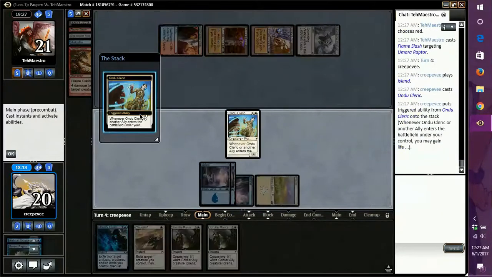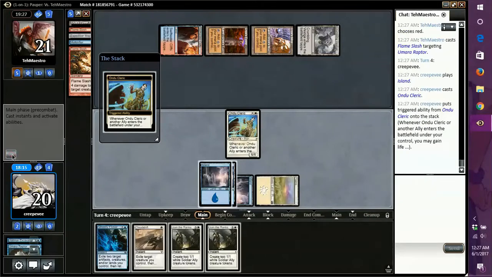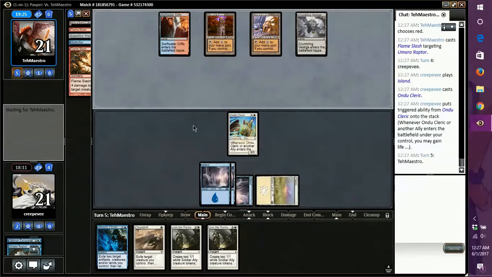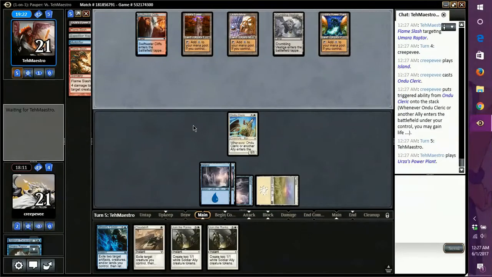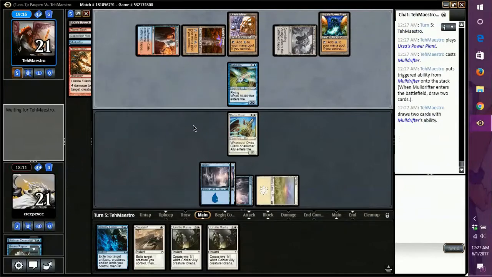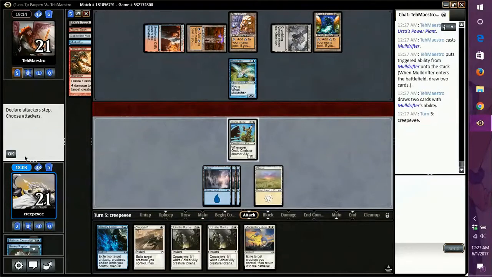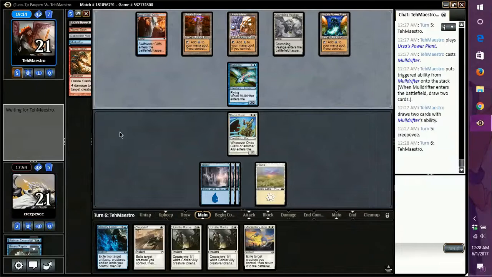Ondu Cleric would like to have that Cloud Shift mana open, but I don't think we can afford to wait around. Plays the Mulldrifter outright this time. Let's pass turn, plan on playing Join the Ranks on his end step. If he targets Ondu Cleric, we play Cloud Shift. If he does something after that, we play Momentary Blink.